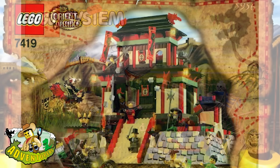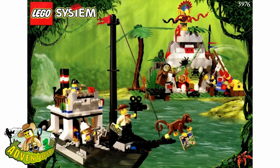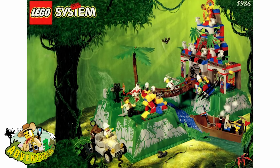To me, it just makes sense to have a standard adventure character like Johnny Thunder to put in any of your other LEGO sets. Because, you know, they wouldn't really do a dinosaur type thing because they have Jurassic World. That would conflict with that. But he could be your standard non-licensed minifigure to go with that. And you could put him in any situation that you want to. So a more modernized version of that, I think, would do incredibly well. And I know a lot of you out there would love that as well.